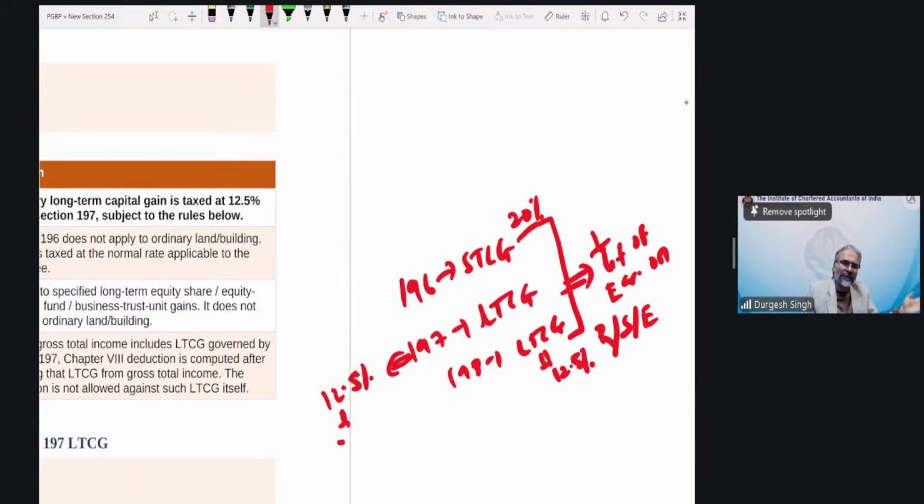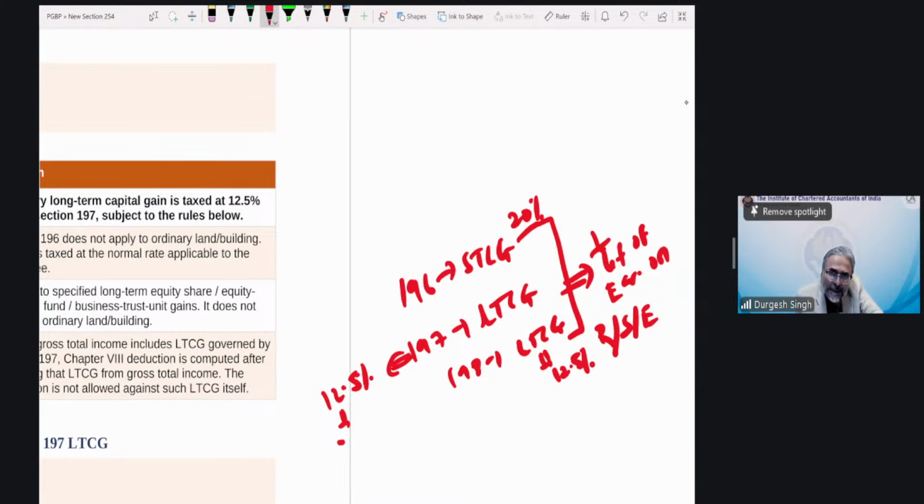Depending upon which regime you are in, the slab rate only will come into play. But the slab rates are different depending upon which regime you are in. And if you are a company, then your normal rate is 30%, or if you are in the alternate tax regime, it becomes 22%. We'll see those chapters separately. But that is what I just wanted to tell you.